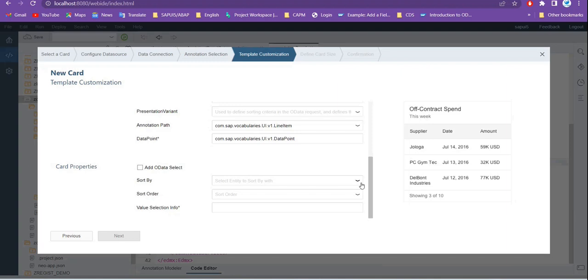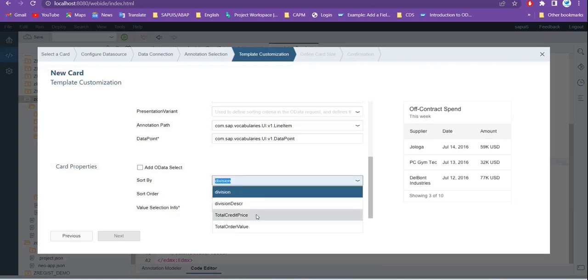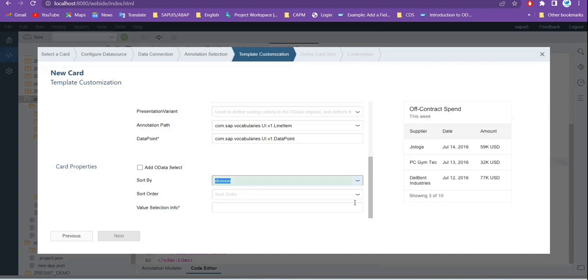So here we can add a sort based on division, and okay, value selection, you can add it. You can give any name. That's not a problem here. Just click next.